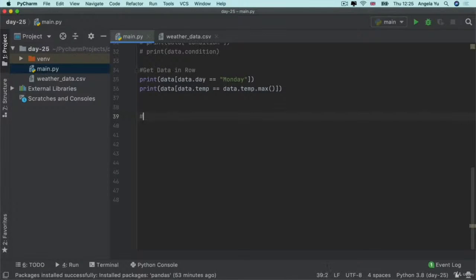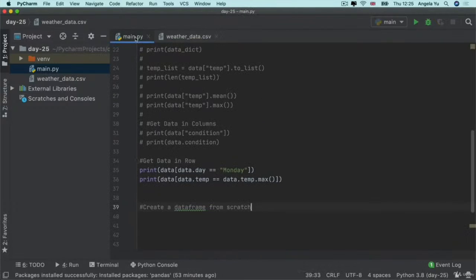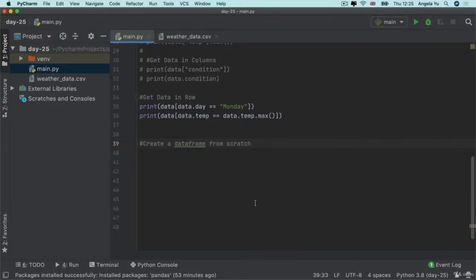Now the final thing I want to show you is how you create a data frame from scratch. So in our case, we created our data frame by reading from our CSV file. But what if you wanted to create a data frame just from some data that you're generating in Python? Let's say that I have this dictionary of values. I've got some students, and these are their names held in a list, and then each of them has a score, and the scores correspond to the students. So 76 is Amy's score, James scored 56, and Angela scored 65. Now, how would we create a data frame from this dictionary?